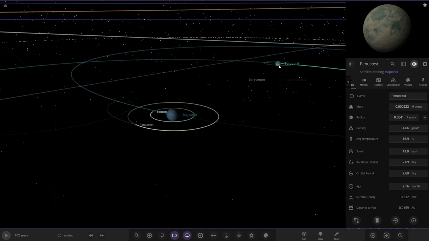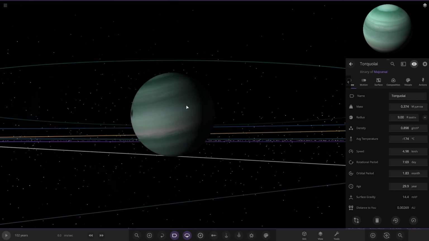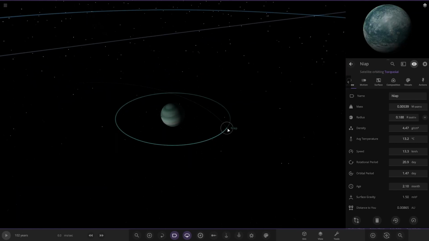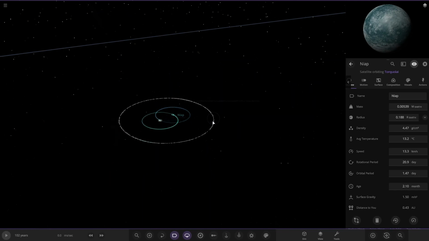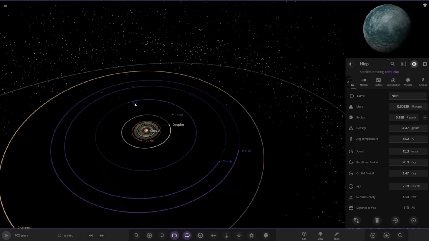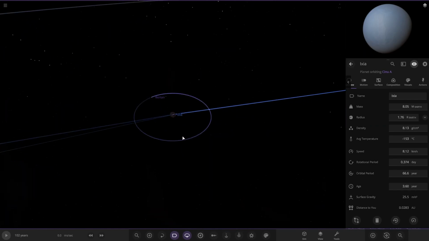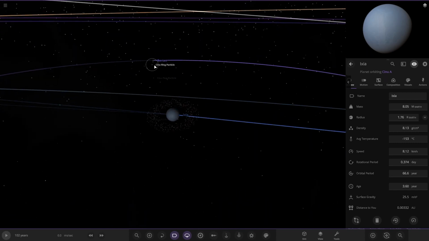Okay. And then got a turquoisey looking one as well, more of a greener shade to it there, also with one moon. Cool. And they've also got a ring around them in the Barry Center. That's pretty cool. So the ring is orbiting the Barry Center, probably the center of gravity. Cool. Next up we got another rocky world out here with its own little rings, also one moon.